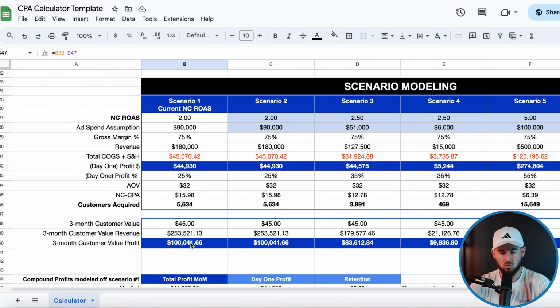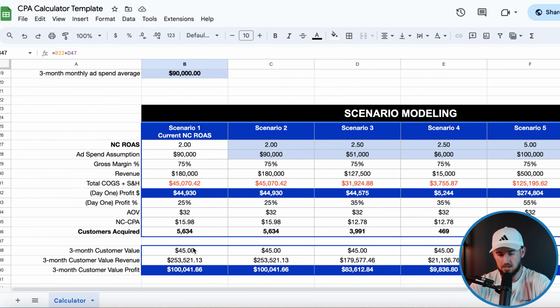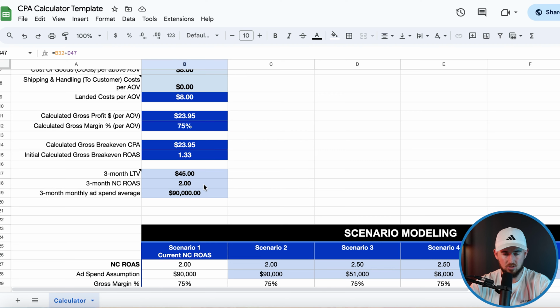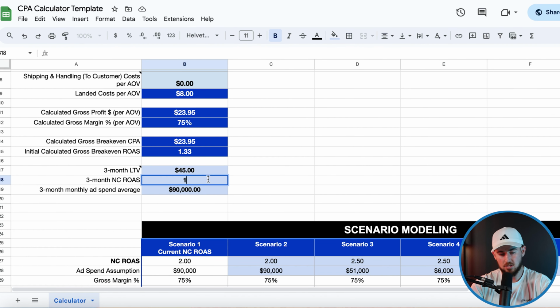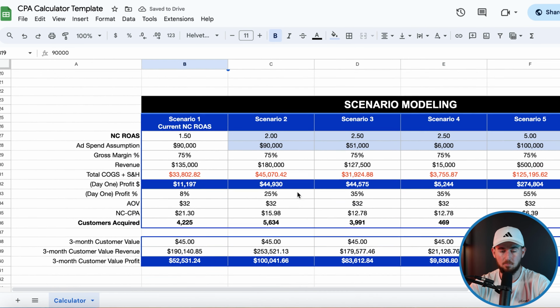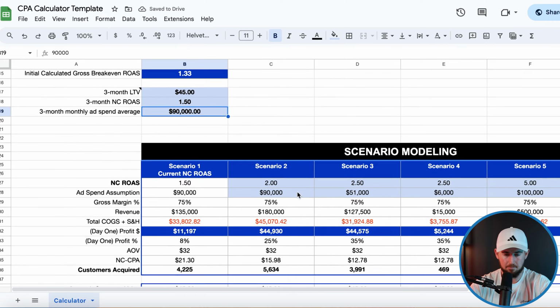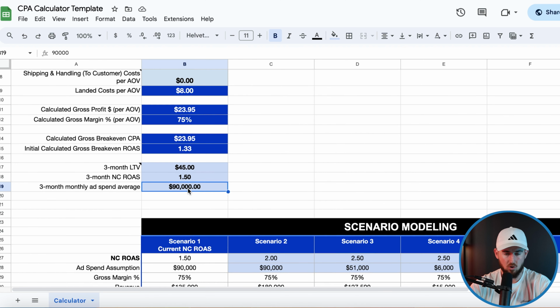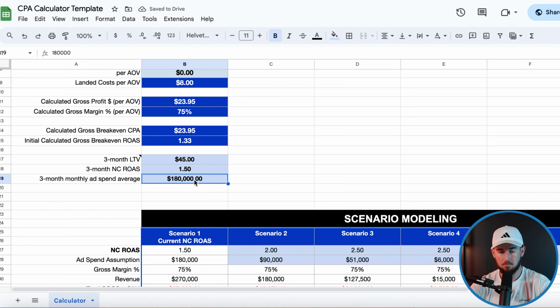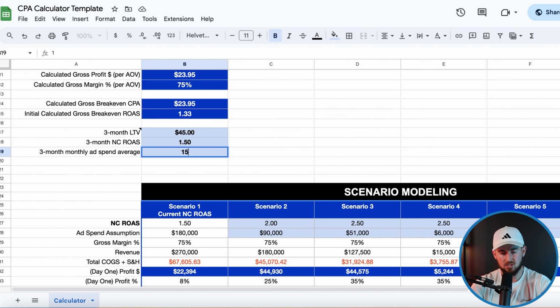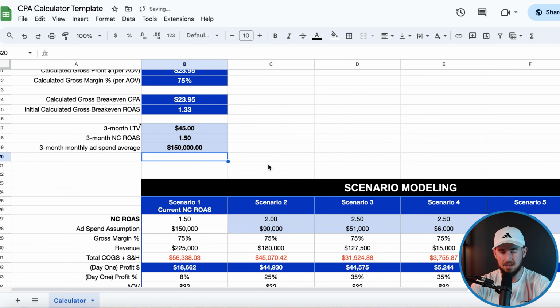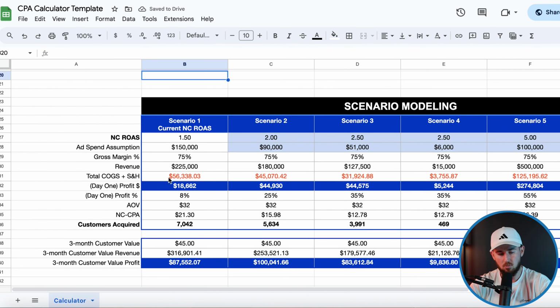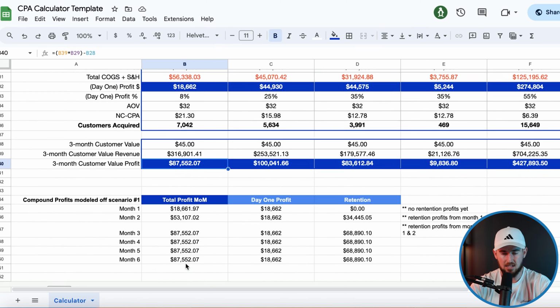So this is solid. This is really good. Now, obviously, we want to keep pushing harder. So let's say we do something even crazier. Let's say we scale at break even or 1.5 ROAS, because me and you both know the more you spend, ROAS starts to dip. But let's start spending significantly more money, right? So let's go over to our ad spend. Let's say we double that again. Let's say we're spending $180,000 per month on Facebook ads, or let's just say $150,000, about $5K a day. Baby numbers right there. So day one profit, $18,000, $87,000 in profits right there.